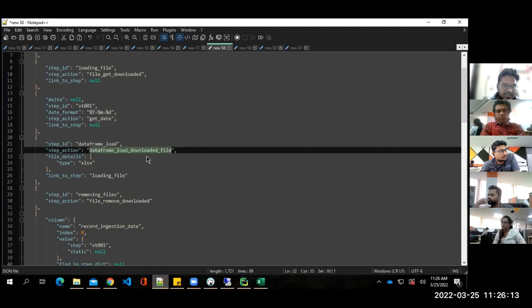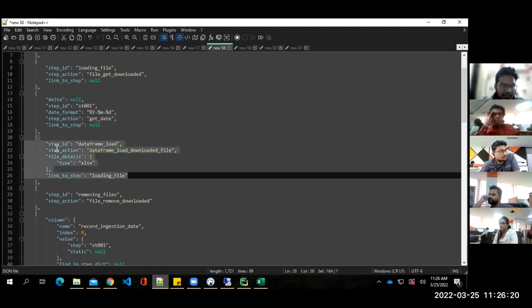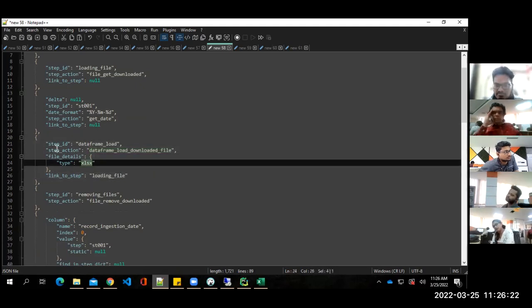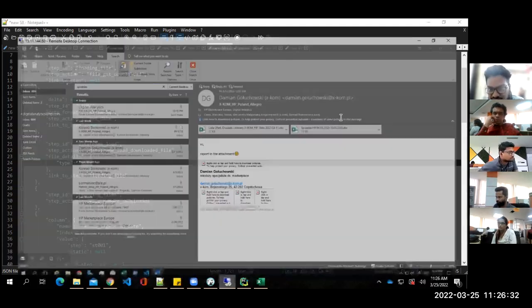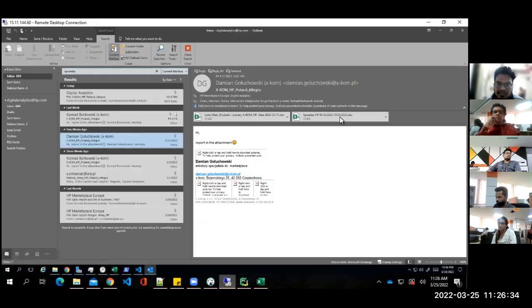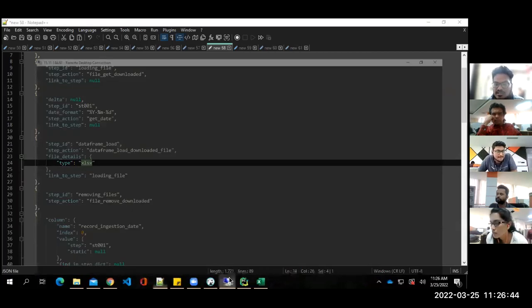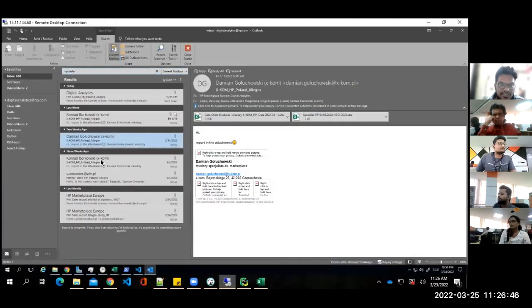Then the dataframe load and download function will be called next, and then which file details, or basically we have to know which file it is. So when you check this out, you will see this is an XLSX. Then you have to go with the process for whatever file it has, because we are just zipping the file, whatever that file is. It doesn't matter what the file is.